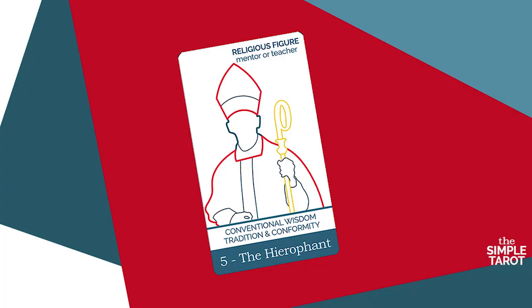For many people, the Hierophant is one of their least favorite cards. He represents conventional society, authority figures and doing things the right way. For people, especially the wild and unconventional types who follow the tarot's path, this pushes buttons. This card honors tradition and established rules. Not all established rules and traditions are bad, and sometimes it's better not to rock the boat, especially when you're sitting in it. On our hero's journey, the Hierophant is one of the mentors for our Fool.